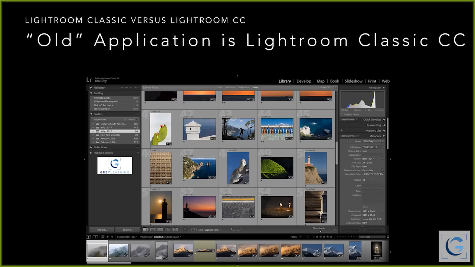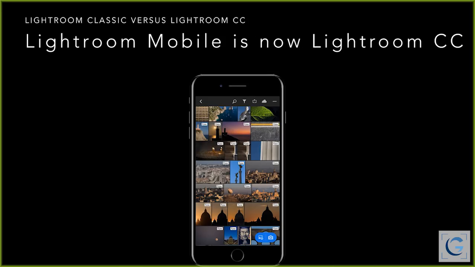And then there's been confusion about the fact that there was a Lightroom mobile application, and Lightroom Mobile is now referred to as Lightroom CC. Now, this might seem extra confusing because we took what was Lightroom CC and called it Lightroom Classic CC. We have a new product called Lightroom CC, and then on the mobile devices, we have what was Lightroom Mobile for mobile devices, now is Lightroom CC, the same name as the desktop application. So what is going on? Why do we have two different products on two different platforms that both carry the name Lightroom CC?